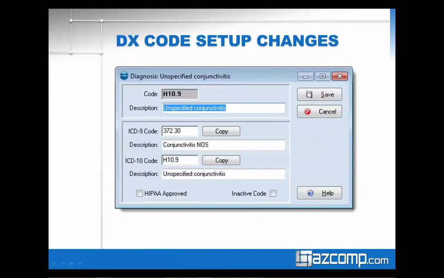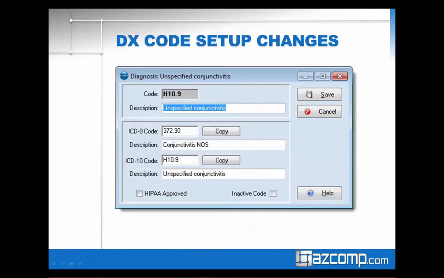The other thing that happened in Medisoft is, in order for the insurance to be able to pull the right version of the ICD code, we had to create a type of mapping. So in the code setup now, you'll see the first item is just code and description, and that truly is what you see when you're in transaction entry, entering your charges. So that can really be anything you want it to be. If you prefer to see the ICD-9 codes when you're entering charges, or if you prefer to see the ICD-10 codes, you can set it however you want.